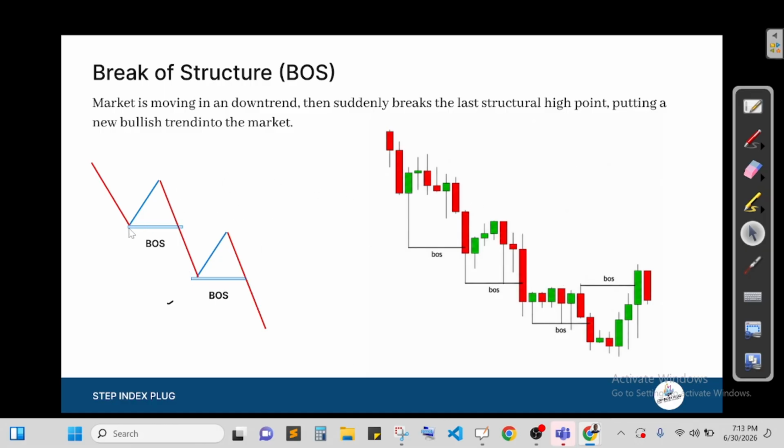Now looking at this, the market is moving in a downward direction, right? Yes, sir. And you see there is a breakout here, there's also a breakout here, and there's a breakout here. But I said earlier that what you need to pay attention to is that the candle must close below. Why? Because this is a downtrend. But for an uptrend, the market must close above, right? Yes, sir. The candle must close above the zone.